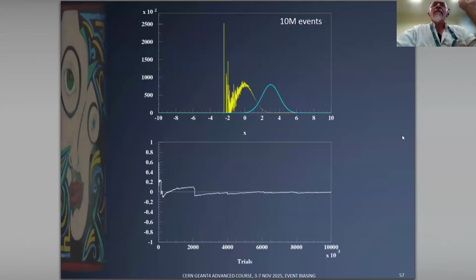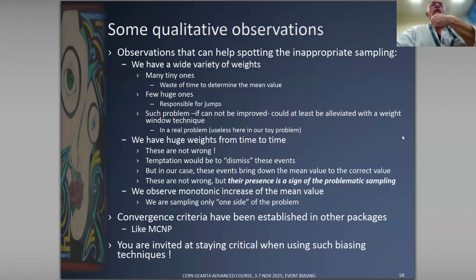But mathematically, this is not wrong. That is, if we shoot more values, and instead, if we sample with 10 millions of values, then you see that, yes, you start to reconstruct something which looks like a Gaussian with the yellow one. And then you see that, yes, you are converging properly at the end to the proper mean value. So, and next slide. When you are doing fact biasing, these are the set of criteria like this that you have to keep in mind.